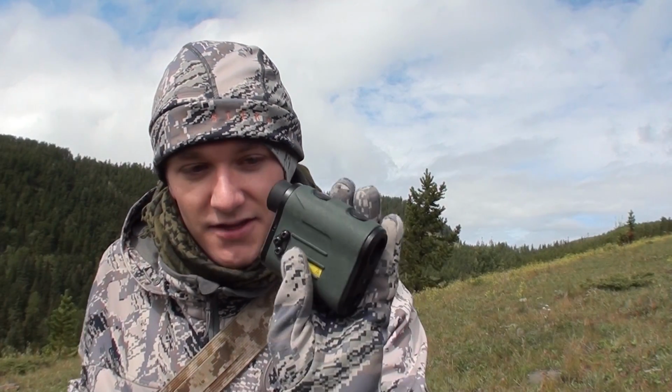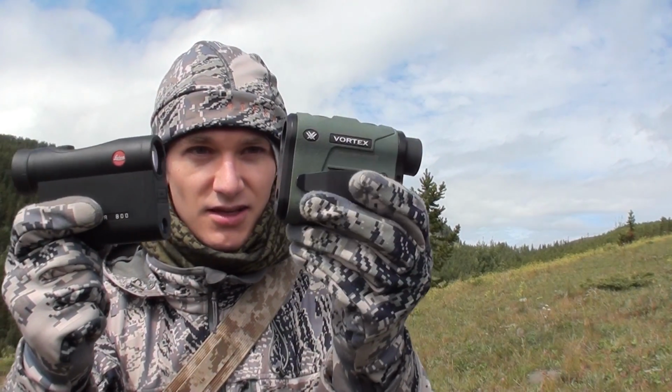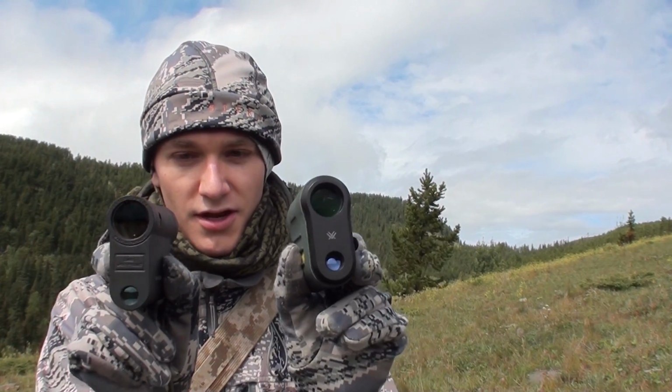They've both got lanyard attachments. The Vortex one has a little left and right lanyard attachment. The Leica only has a single one. They're both about the same size, a little bit smaller on the Vortex, a little bit thinner on the Leica.